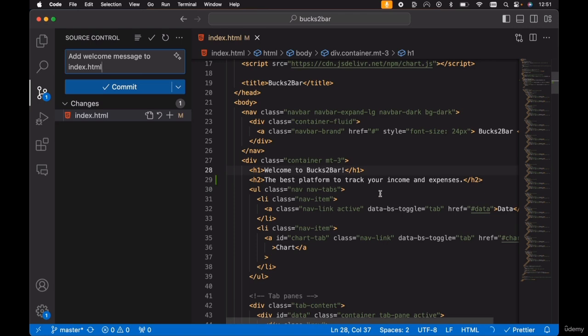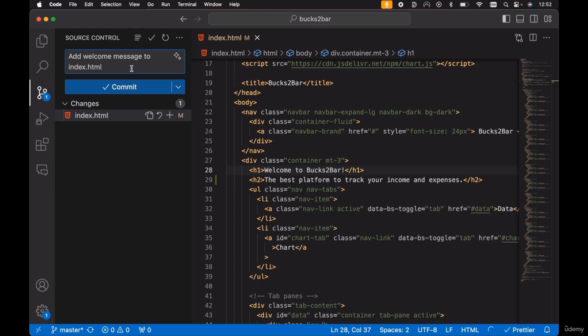Now this is by far one of my favorite features of GitHub Copilot, because if you've worked with GitHub before and GitHub repositories, I don't know about you, but thinking of commit messages for me is so mundane and it's such a horrible, horrible task. So having GitHub Copilot to do this for us is just an absolute game changer as far as I'm concerned.